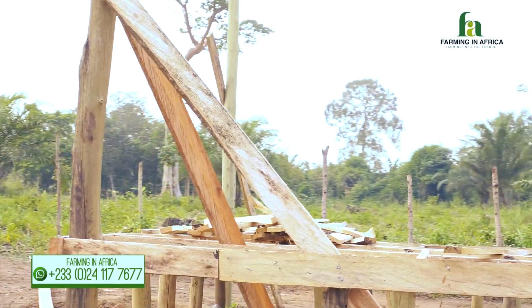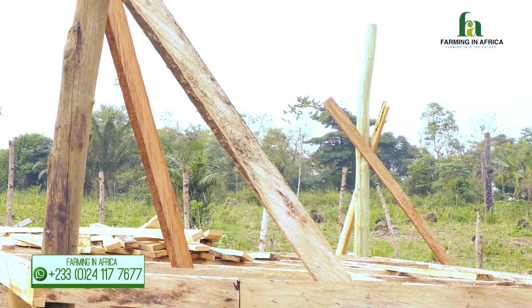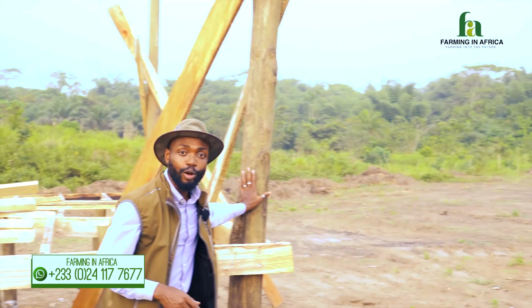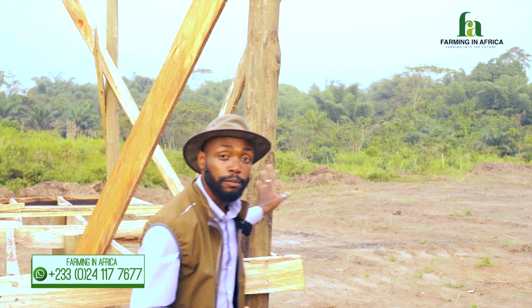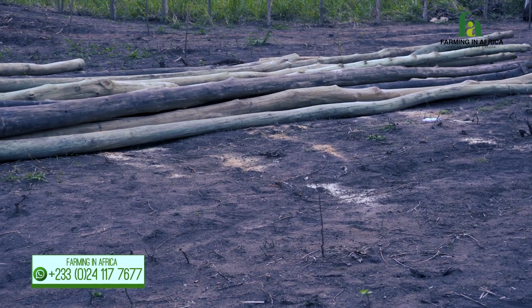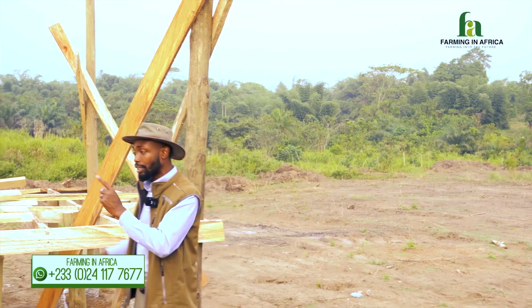If you were here with me right now, the first thing you would identify is the poles that we are using for our pen, and that's where I want to start from. These are what we call the teak poles. These teak poles are the same poles that we use for electricity. I don't know where you're watching me from, but mostly in Africa and in Ghana, we use teak poles for our electricity. I think this one is much better.